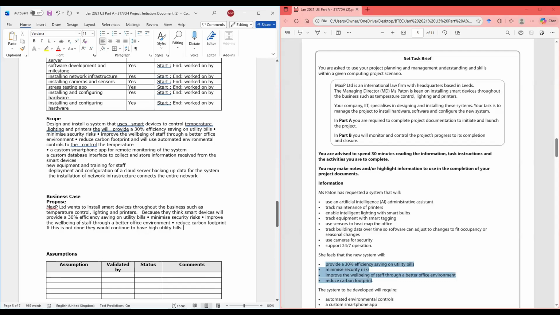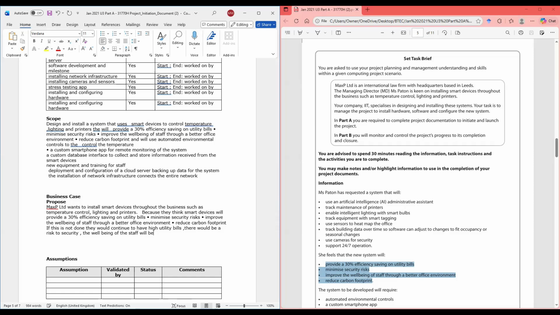There will be a risk to security. The well-being of the staff will be negatively impacted.